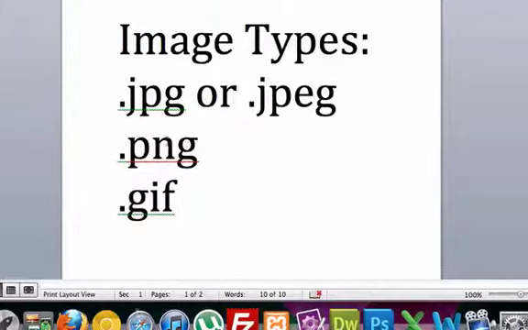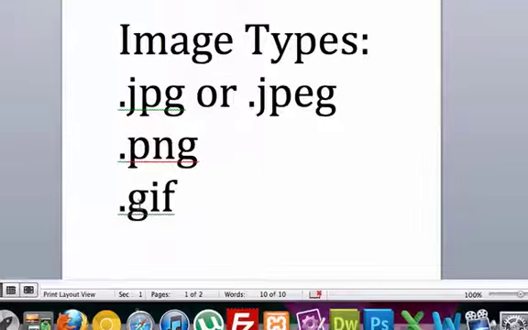PNGs are a little bit better resolution, but at the same time it's a bigger file, and if you only have a few pictures on your website, I wouldn't worry about it. But bigger or better quality images are bigger files. So if you have so many PNGs on a massive website, the browser is going to take a little bit longer to output your HTML and output your website than it would if they were all JPEG images. But if you have a small website, you just have, I don't know, anywhere from 8 to 20 pictures, you'd be okay with having a PNG file.